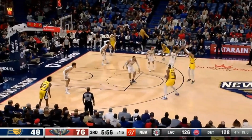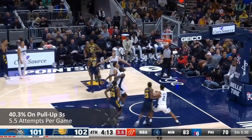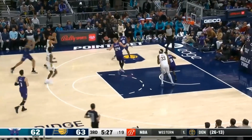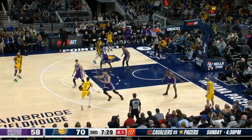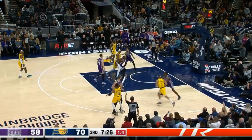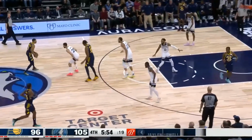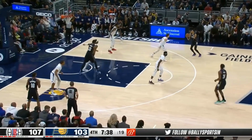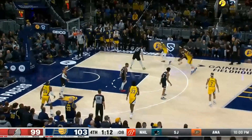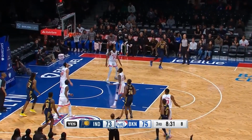Off-the-dribble three-point shooting is his best trait as a scorer, this season making 40% of these threes on 5.5 attempts a game. He's got an unorthodox shooting motion that I do think hurts his ability to get great looks against more aggressive ball pressure or up over great contests, but there's still a decent amount of versatility in how he gets into these triples. He gets the ball off the floor quickly, allowing him to pull the trigger with speed going downhill or right off of screens in small windows, and he's comfortable shooting with shifts in momentum, creating more separation for himself with the use of sidesteps, out of hesitation dribbles, or his go-to, the step back.